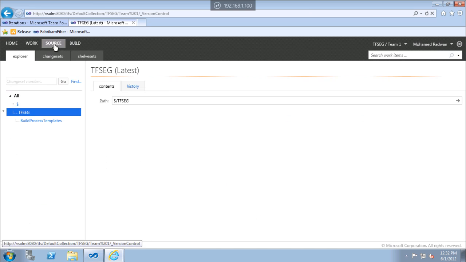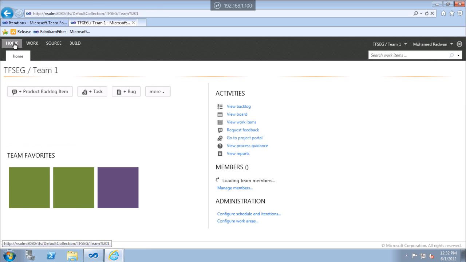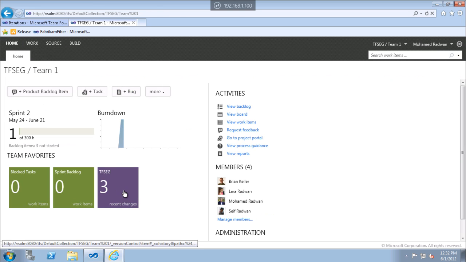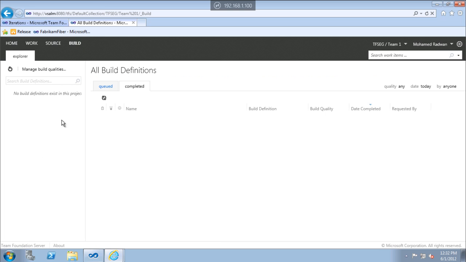And the source control also, I can choose the branch, the source control, and add it to the favorite, so I can always see the source control. So it is just a shortcut to the main feature as we told before. We can also do this for build. If we have a build definition here, we can put it, because sometimes we have many build definitions.